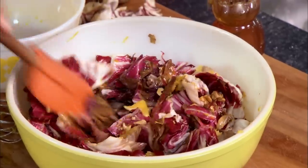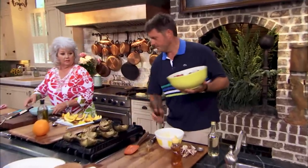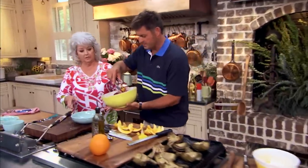Just gonna toss this real lightly. Oops. Look how beautiful this is, Mom. I love radicchio. Okay, Mom. All right, son. Let's clean this up a little bit. Okay. And put it in a nice bowl.